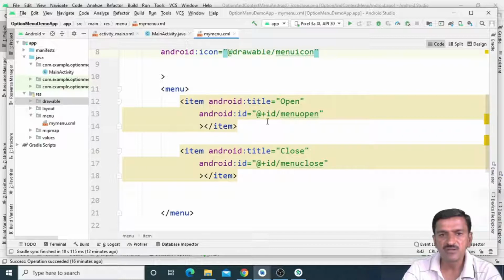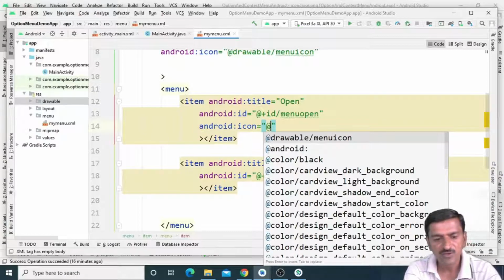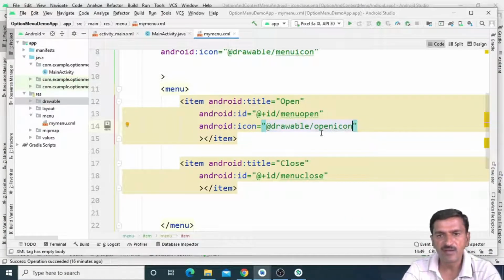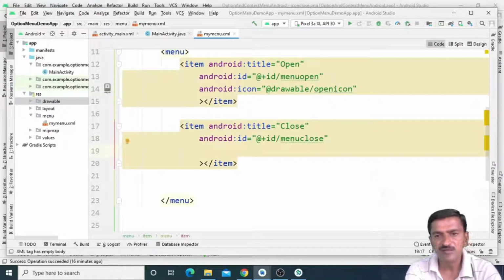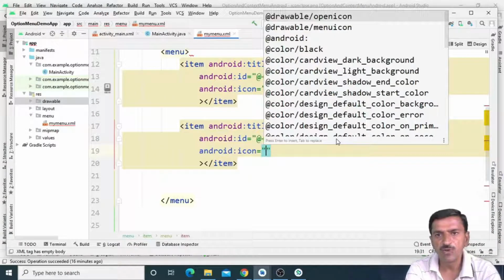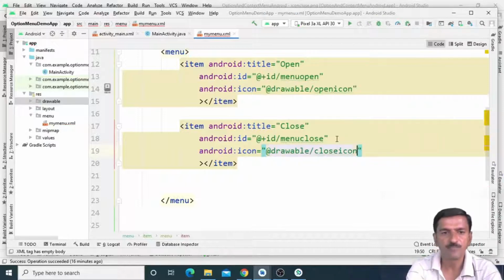Then to this sub-level item, I am specifying the icon as drawable open, and to this second menu item, I am specifying the icon as drawable close icon, right?